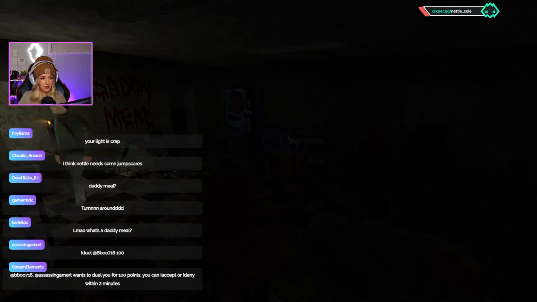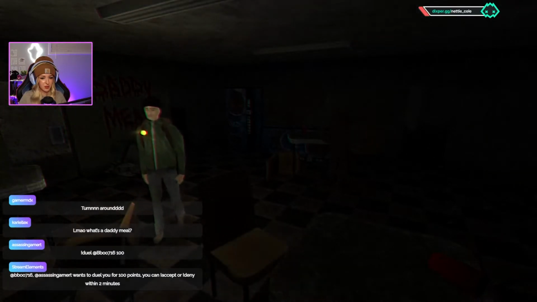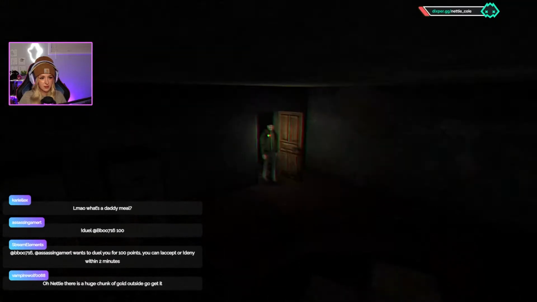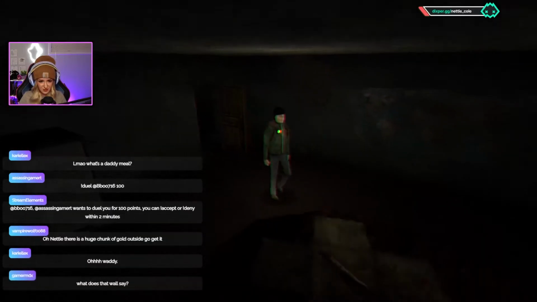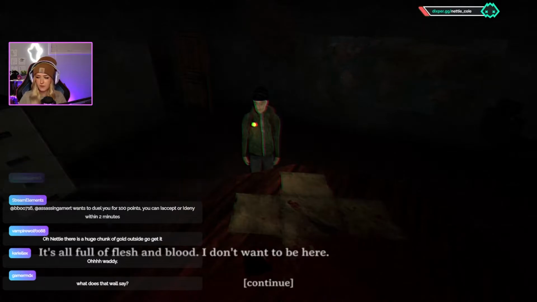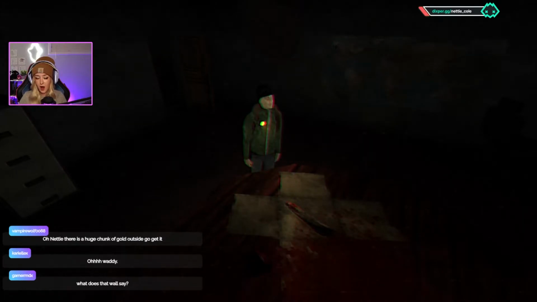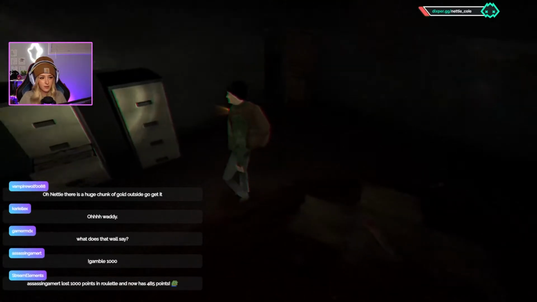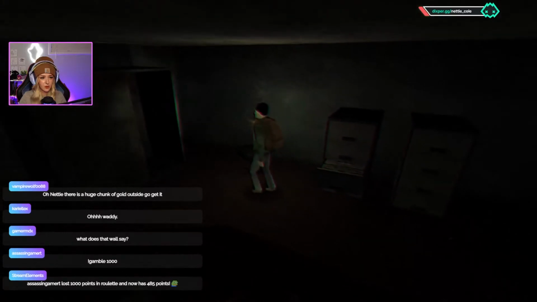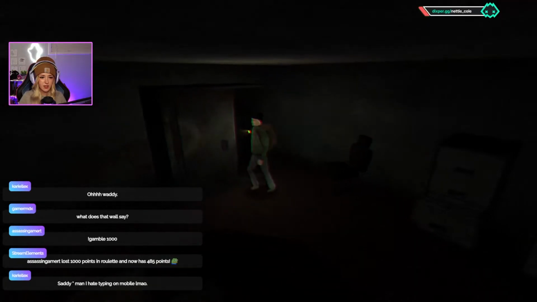Store is locked. I must find the kitchen key. Oh, there's a lot to do here. Okay. I have a strong suspicion that I'm gonna hate where this is going. I'm also gonna get completely lost. All full of flesh and blood. I don't want to be here. There's a huge chunk of gold outside? Oh, shit! All right, let's go. Clients. I'm gonna get so lost, you guys. Is this a hiding spot? I can't go in it.